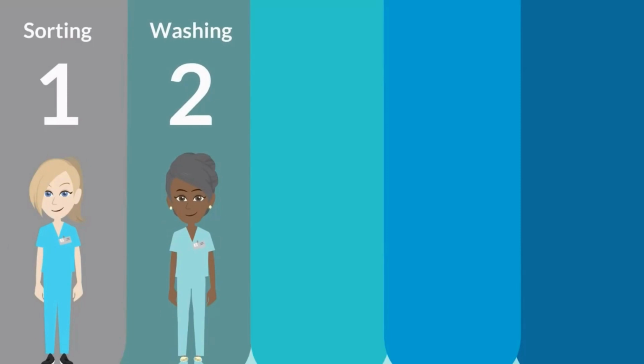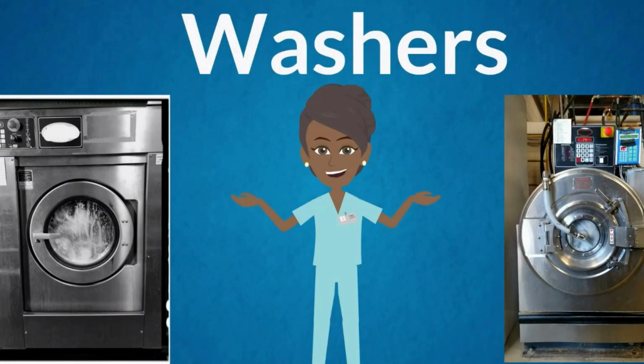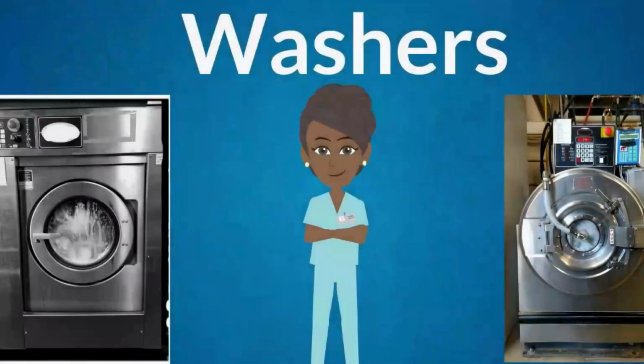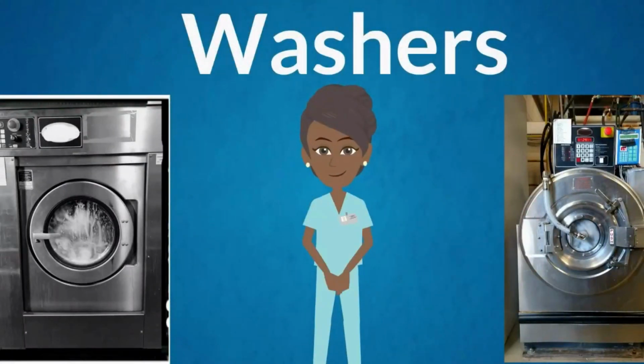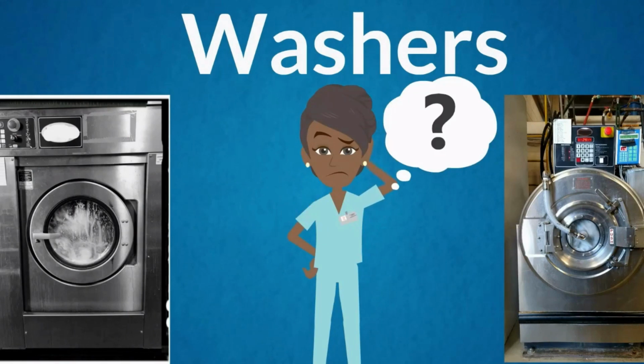Now, let's look at the washing process. There are a variety of shapes, sizes, and degrees of automated washers available for institutional laundries. 3 basic types of washing equipment are used in processing healthcare items: washers, washer extractors, and continuous batch washers. For our training purposes today, we will look at the general washing principles that you can apply to your facility's equipment. Always be sure to follow the manufacturer's directions for equipment that you are using, and ask your supervisor for assistance if you have any questions.